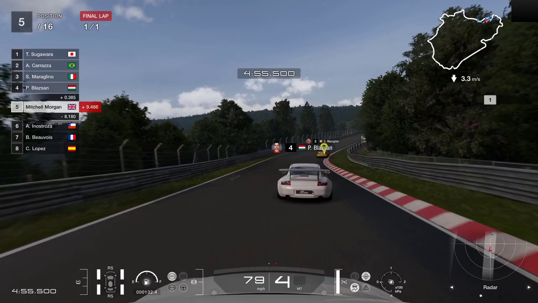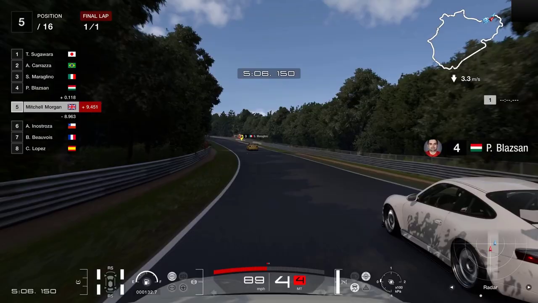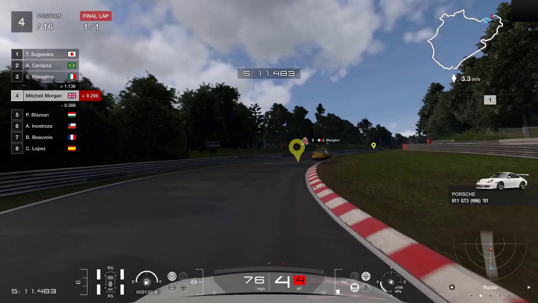Looking to go down the left-hand side. Can we get that done before the corner? We've got the inside, but we've backed out just in case. I'm going to try and keep this clean. We've got the inside for this corner, and then we've got a right-hander. We've got the Porsche 911 done, which is good. So now we can get in the back of this BMW.